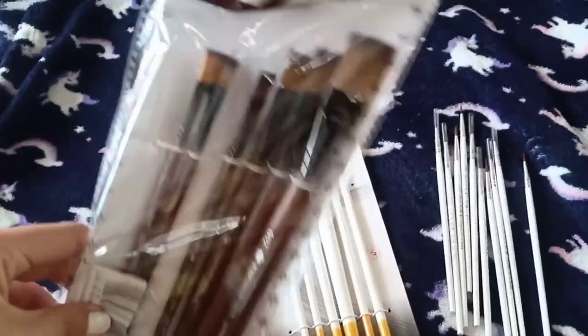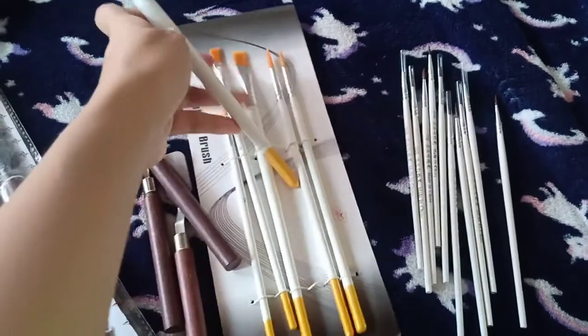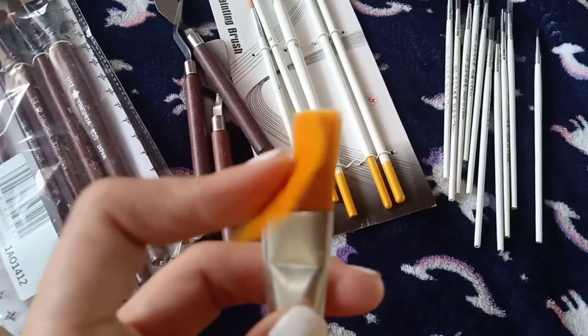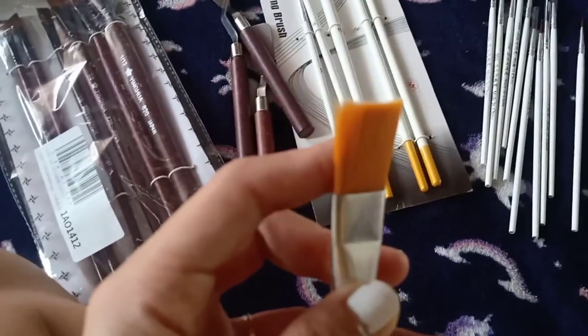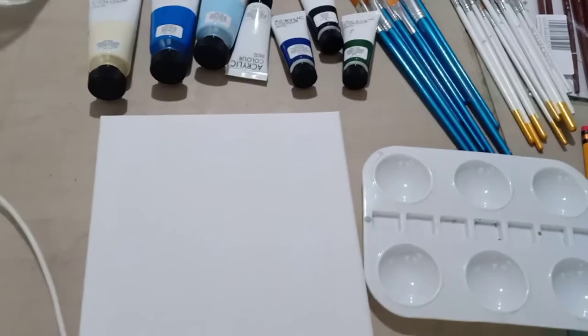Let's try some brushes to see if the texture is excellent. Okay, see, that's soft. Very soft and nice quality brushes. Bam, bam, bam. I'm gonna start painting now.